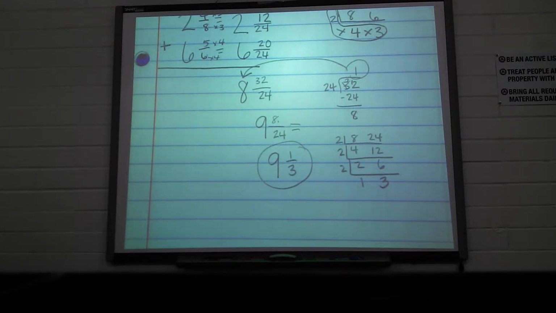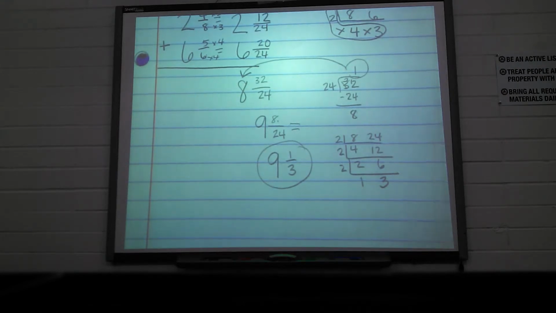All right, let's do one more example problem. I'm going to write this problem out. I want you to stop this tape, work it out, and turn it back on when you're ready to check your answer, okay? I'm going to turn my page so I have more room to work.